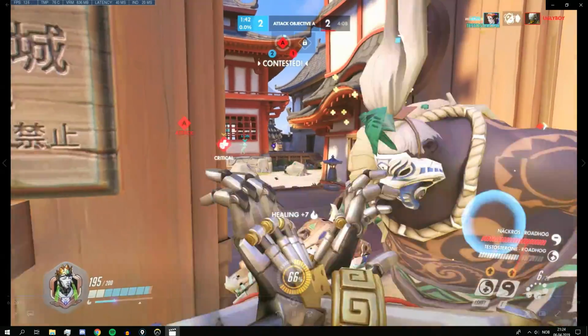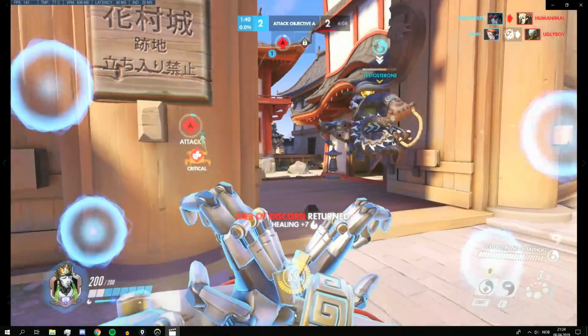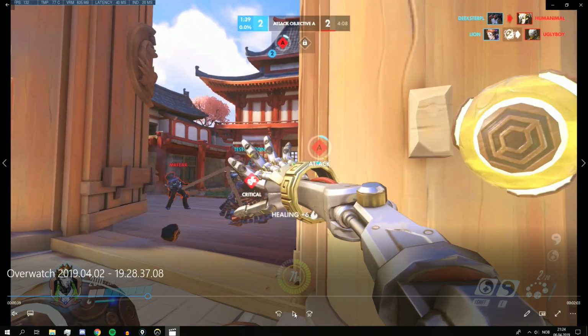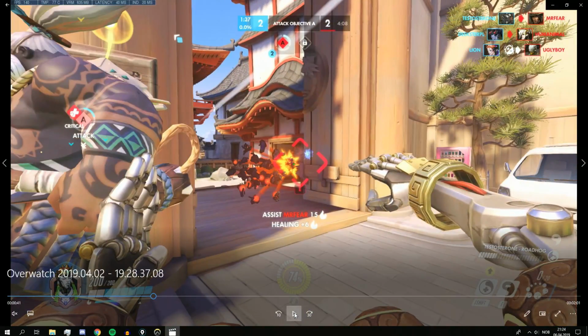I'll miss horribly. I immediately pre-aim here, expecting the Hog to peek me. I'll charge a full volley, understand that he's not peeking in time, so I go to main. I try to shoot someone. I don't see anyone, so I'll just fire it. Didn't see anyone. Okay, heal my Hog and immediately snap back to where their Hog is coming, right?